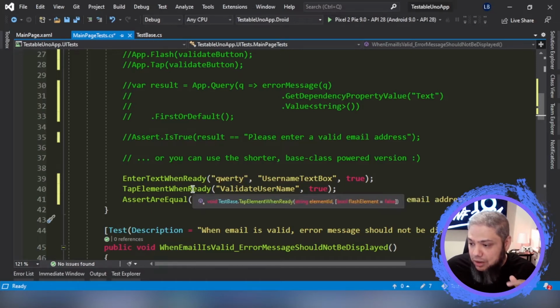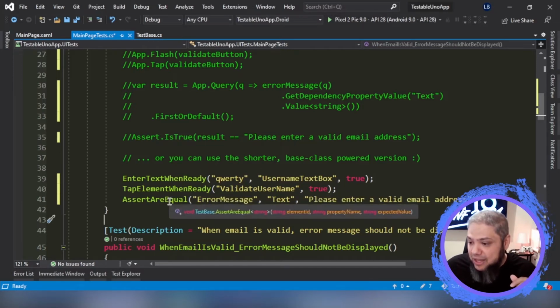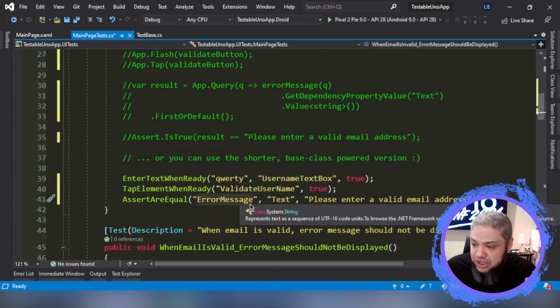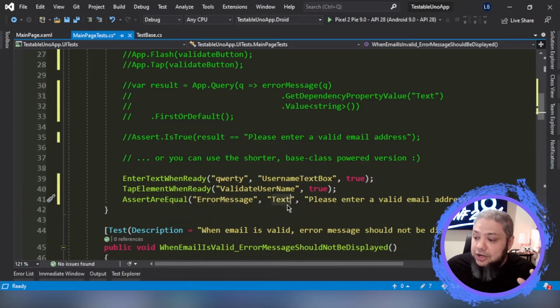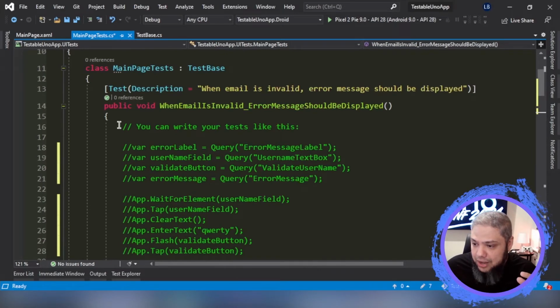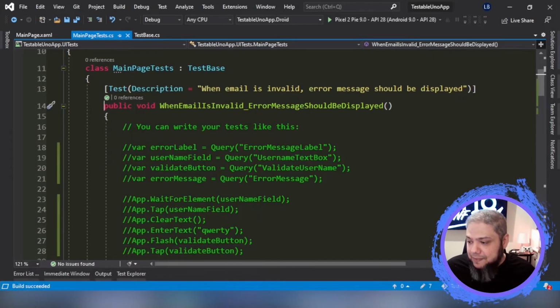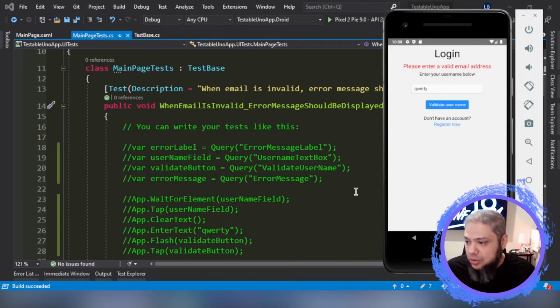That means that we want to flash this element, and then we're going to assert this using the error message field. We want to assert the text property, and we want to make sure that it's the same as this text right here. So I'm going to right click on it, click on run test, and go back to our interface right here.